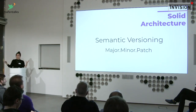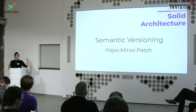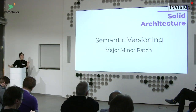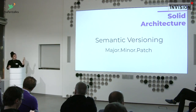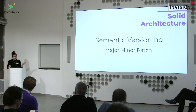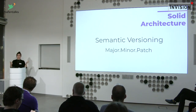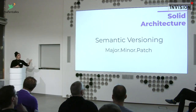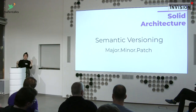If the layout changes or if the size of that button changes, it could break layouts. So when we did this, we now had a number, a tagged version, on every iteration of the release of that design system. And it went with this versioning naming system. And we were able to also link that number to our Sketch assets. So the designers in the team were building a Sketch library at the same time, and they were updating based on the semantic versioning to keep that up to date with what we were seeing on GitHub.